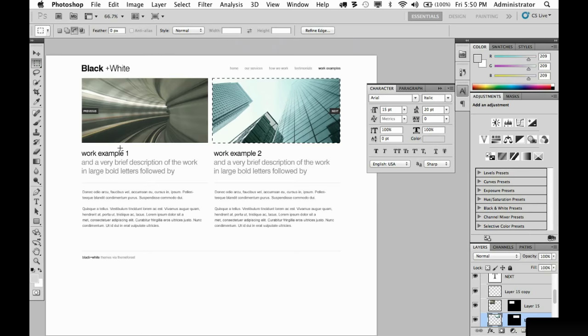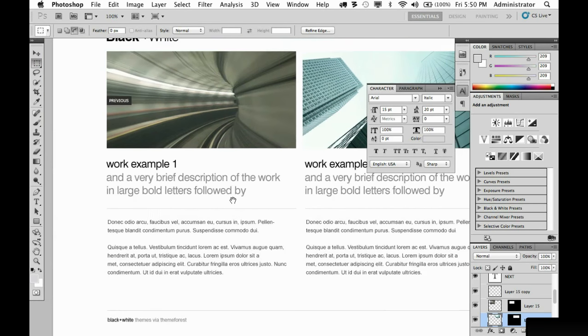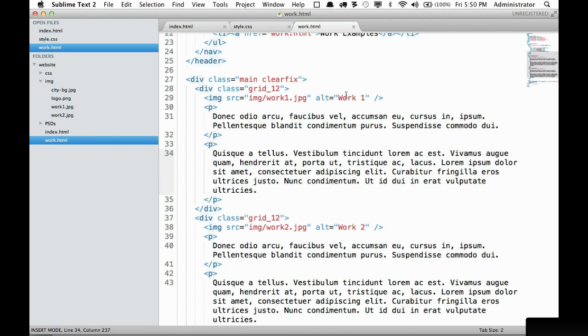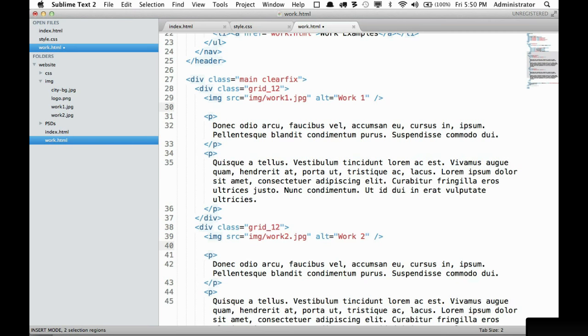Now we're going to come back and add some of this extra text. And it looks like he has a heading 2 of work example 1. So I'm going to save myself some time below the image. I'm going to use double cursors by selecting Command and click, but this is only available in Sublime. So if you're working along, you'll have to do this manually. Work example 1, and then I'll just update this one to 2.